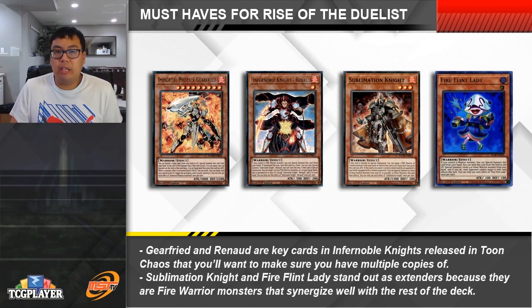I understand that you can dump it off of Ogier and then add it back off of Renault, but Gearfried I think is just too necessary to stop you from being blown out, that I would expect people are going to be playing it at 3, so I would grab your copies sooner rather than later.